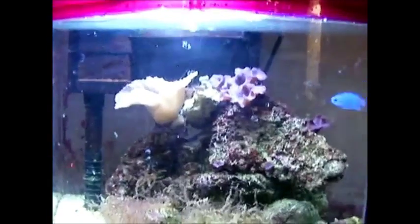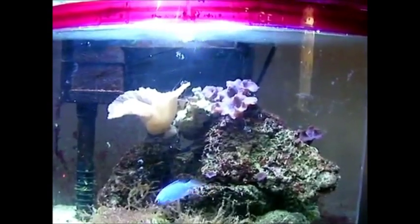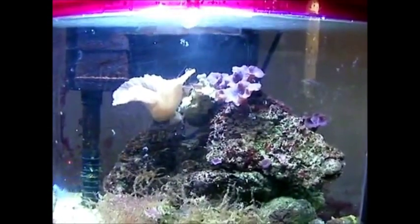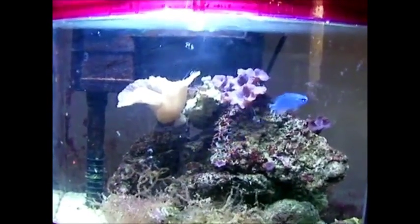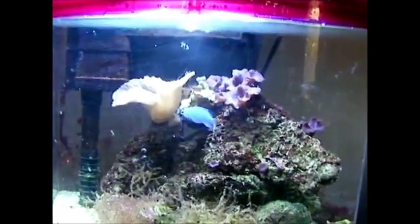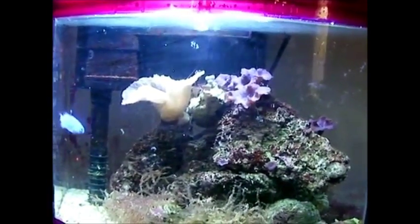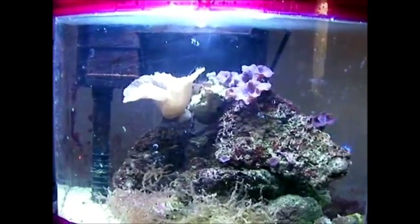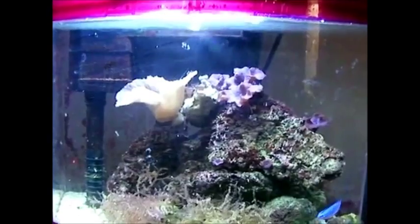So this is not something, if you have no idea what you're doing with saltwater aquariums, you should try. You want to know what you're doing, but this is really a very easy setup. It's not difficult at all. It's very low maintenance. The equipment is simple, and the creatures are simple. It has a nice color to it, I think. So this is something very doable. I think anybody could do it who just has a little bit good understanding of how saltwater reef tanks work.